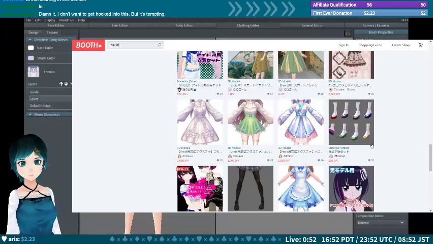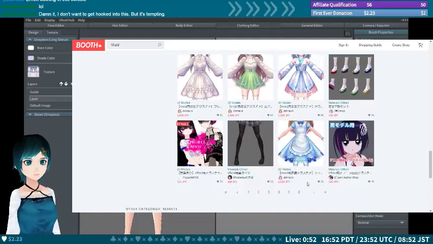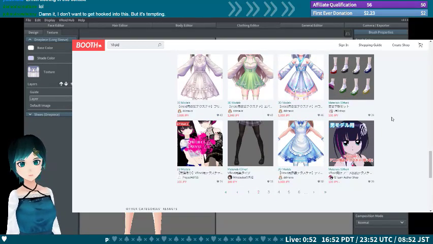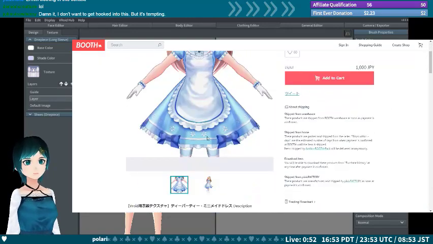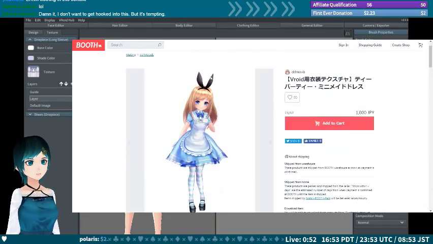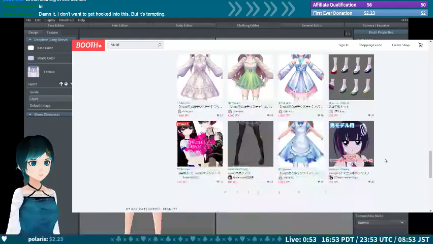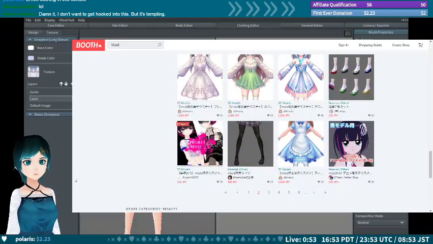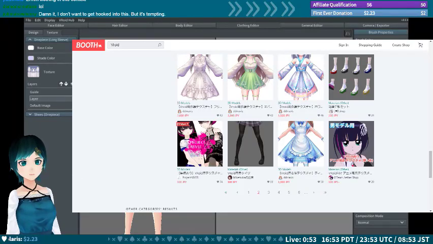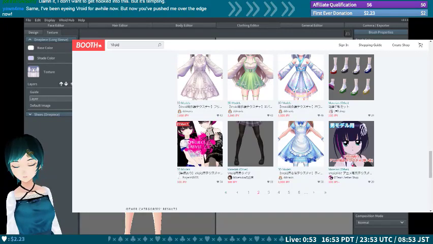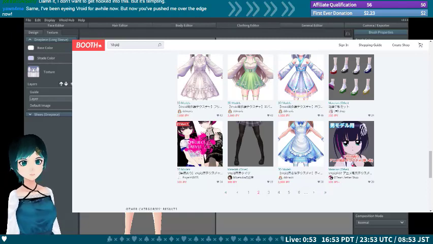The person who made Yurikai's model is actually here as well. So there's Mavis, and she's just straight up selling models, right? You can just download this entire model, which is in VRoid. You can see everything's just been painted custom. But in other cases as well, it's really just a bunch of textures.